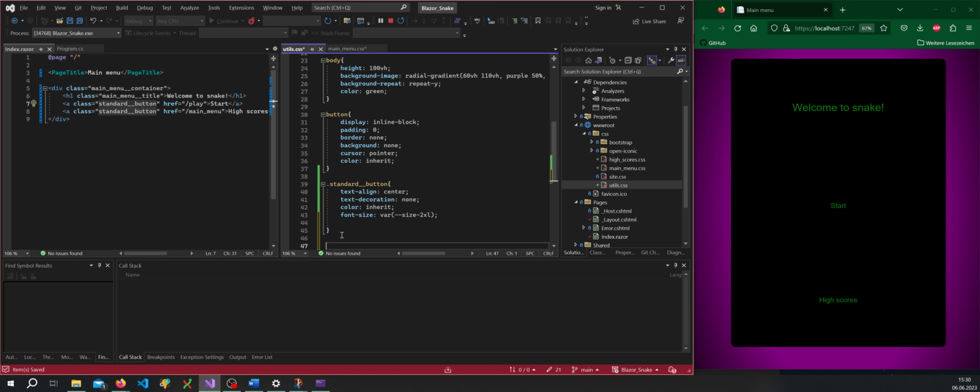Let's handle the hover. So standard button hover.